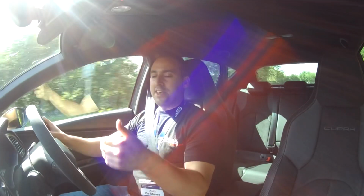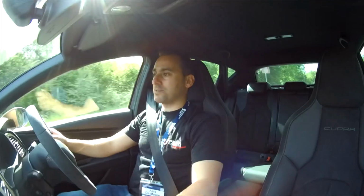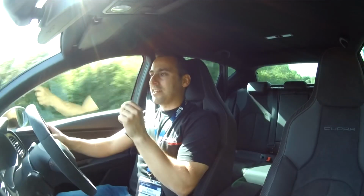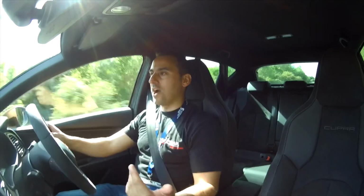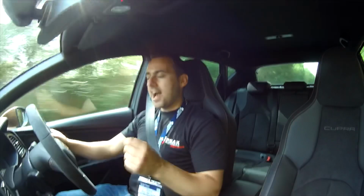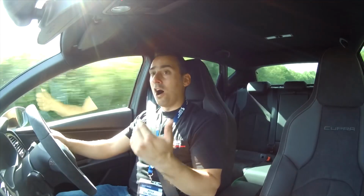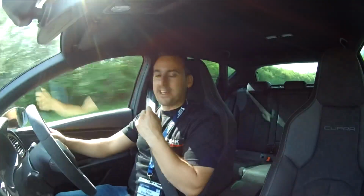So yeah, that is it in a nutshell. Realistically, this is one of the best hot hatches you can buy. And yes, I say you can buy, you kind of can't buy, so I do apologise, but the ST version of this, which is the estate version, is going to be available for you to buy. And this car basically ticks all of the boxes and does everything so well, and it's really my kind of car because it's a driver's car. It's two-wheel drive, you can feel everything through the steering, through your butt, and I love that. And there's something about a powerful, raw, pure hot hatch like this Seat Cupra R that I just love, and I just think is unmatched.